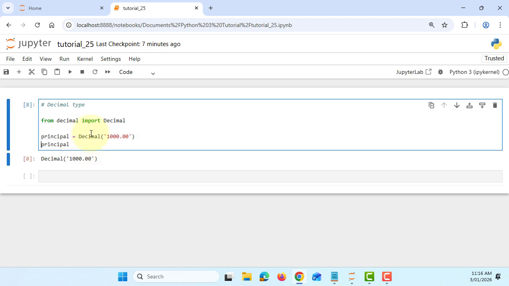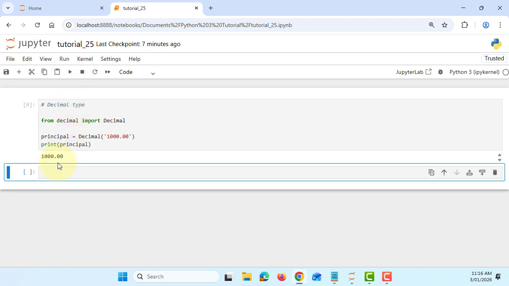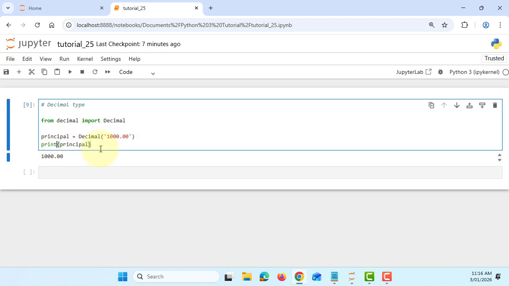Okay, of course you can use print, same thing, or you can use the print function with formatting. So you can say print principal with, let's say, 6 spaces and 2 decimal points. Okay, 6.2f.